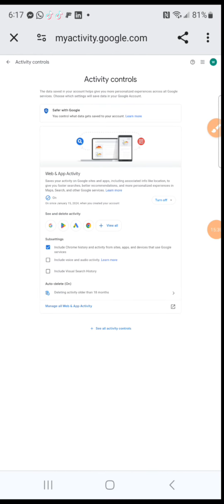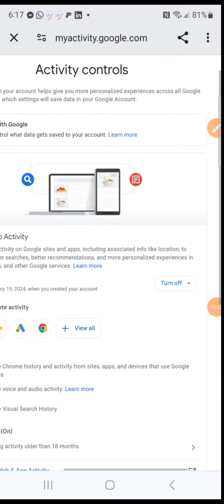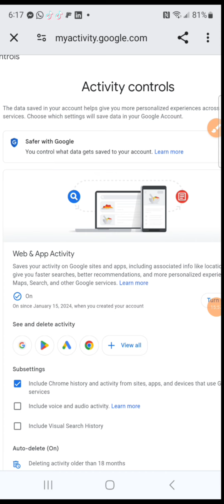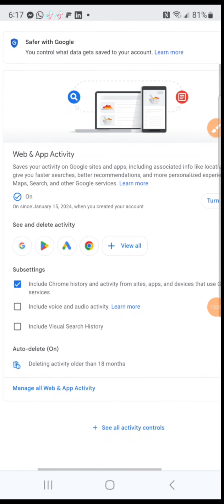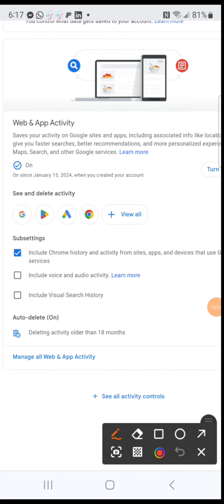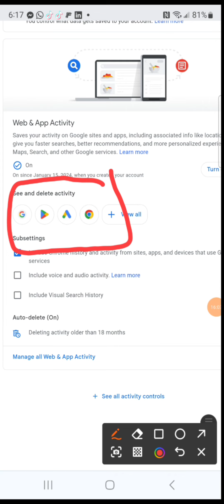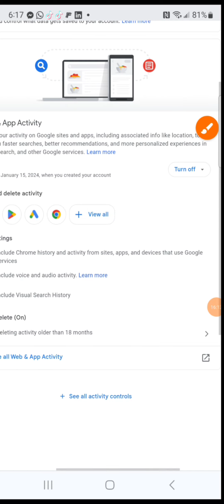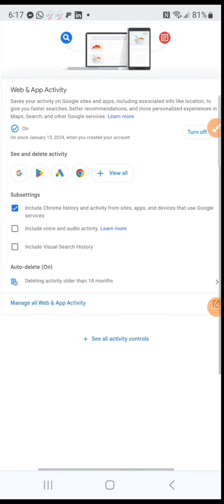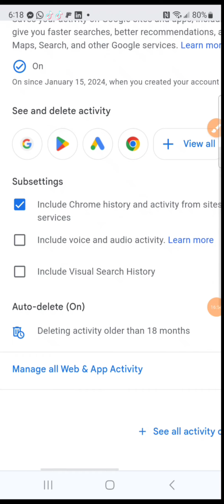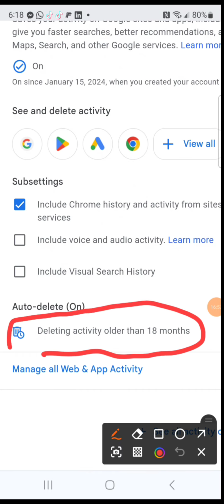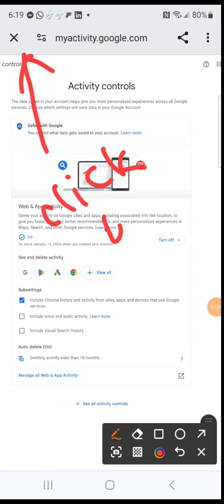So we were running the YouTube application and now we are in Google Chrome. I have to sign in. We can see the activities are the same as there were on the YouTube app. We can turn on and turn off to save our YouTube history. And all these activities are connected with Google Chrome, Google Play Store, Google Drive, and Gmail account, all are synchronized. Click to go back.